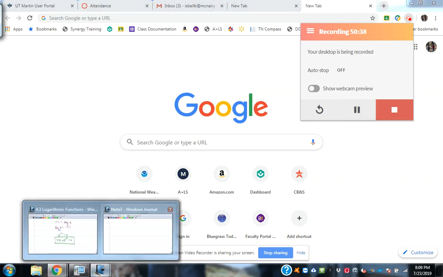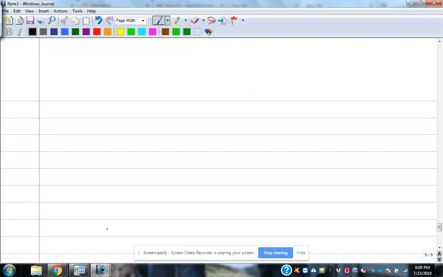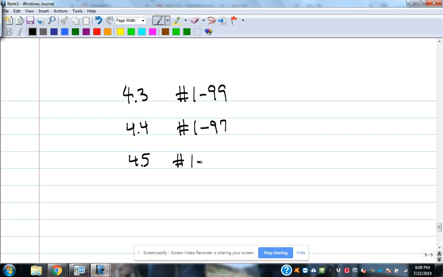Last three examples. That's okay. I've taught this before. I can send you the video. All right, so section 4.3, 1 through 99. There's 100 problems in that section. In 4.4 you could do 1 through 97. 4.5, there's 105 in that section. 4.6 is the application problems, and we kind of pulled that into the other stuff, and there's just about 50 of those that are some good practice problems that you can look at.